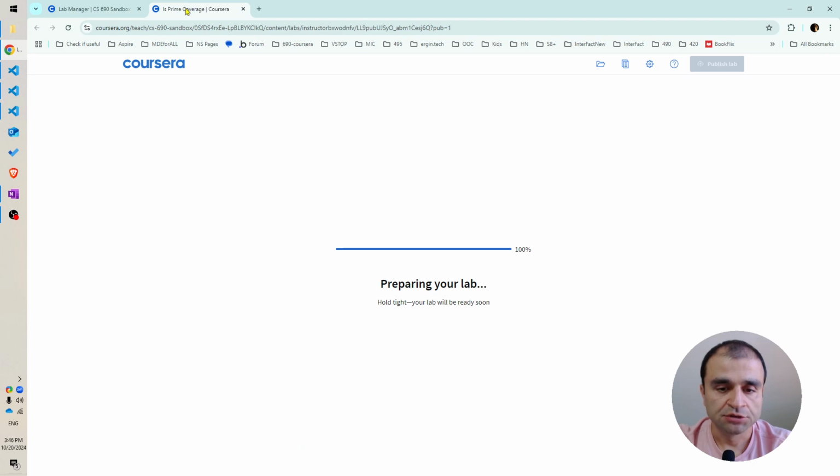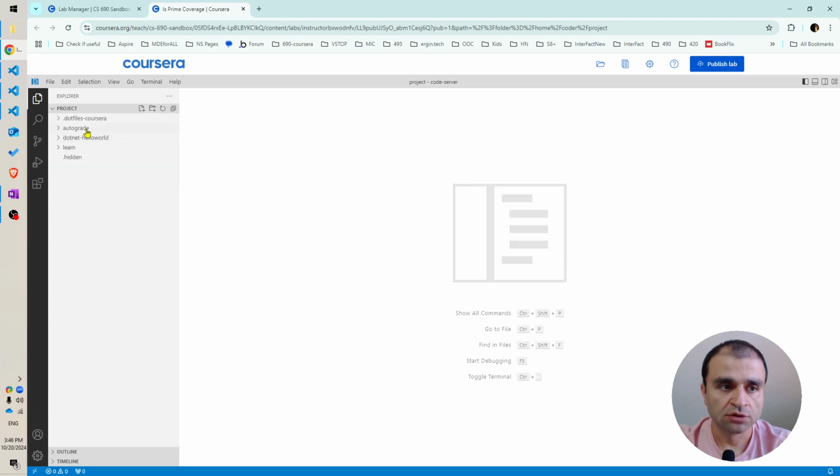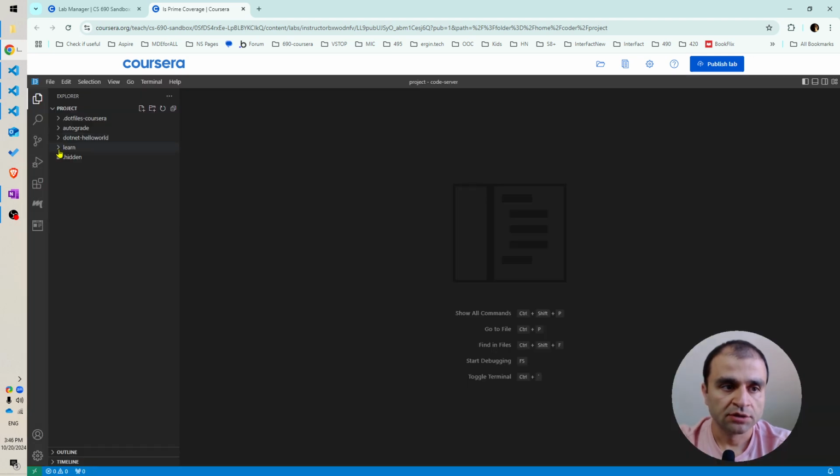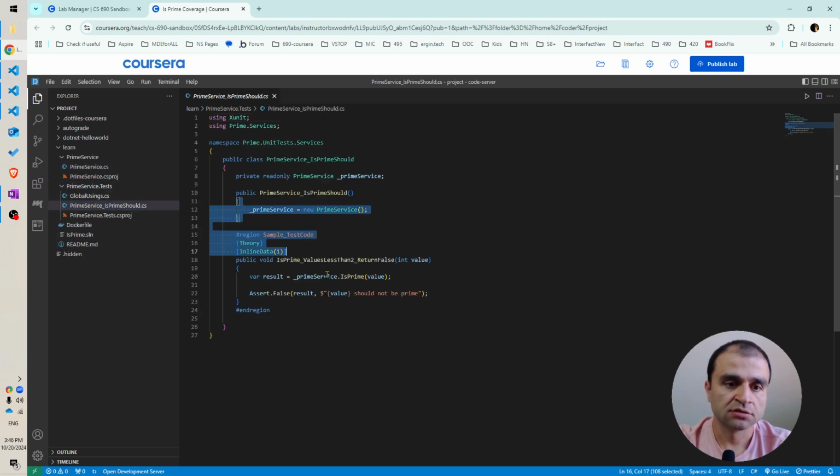So it is published, and when the online VSCode is opened, we can see the learner resource, the code is implemented. There is just one test, which is not giving 100% coverage.